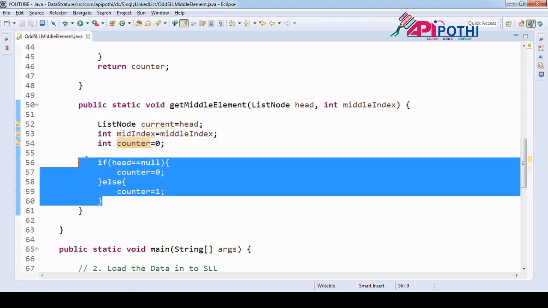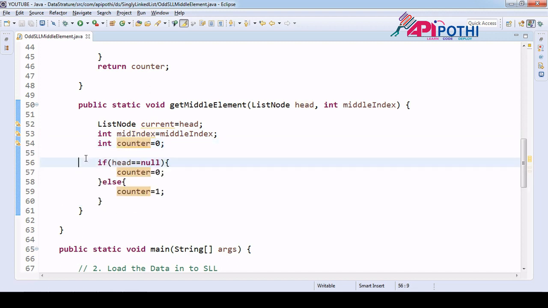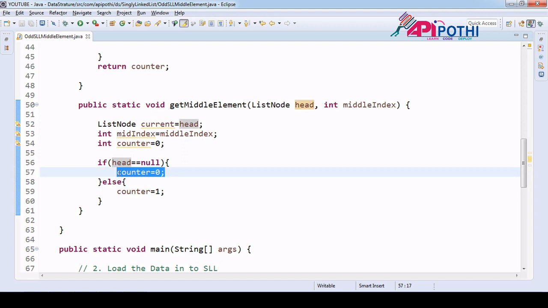This logic you have to understand very clearly. We check the head, if this is null, then we can easily say that the singly linked list given by the user is null, meaning length is 0. A singly linked list has at least one node, then we can say this is a singly linked list. Since it is null, we can say length is 0, meaning counter equal to 0.